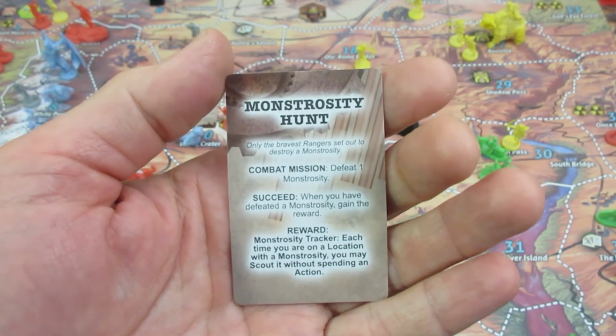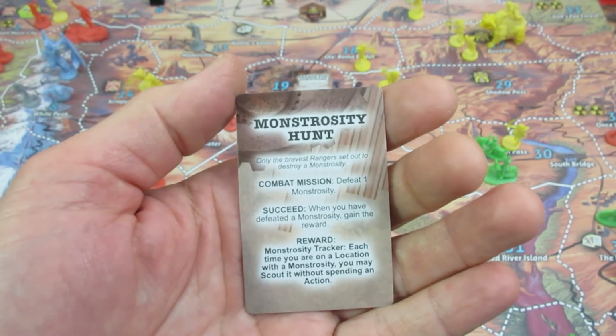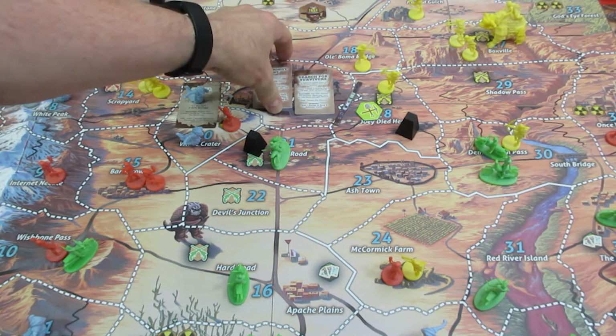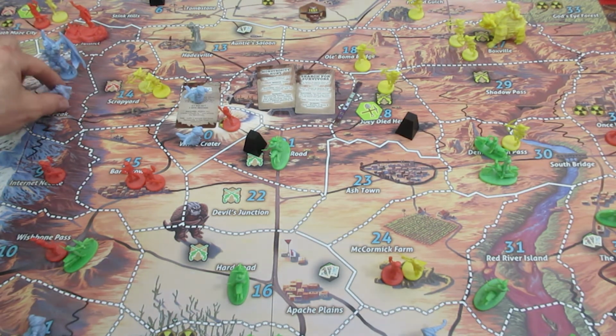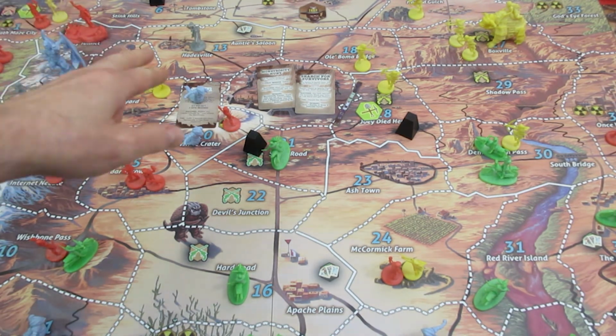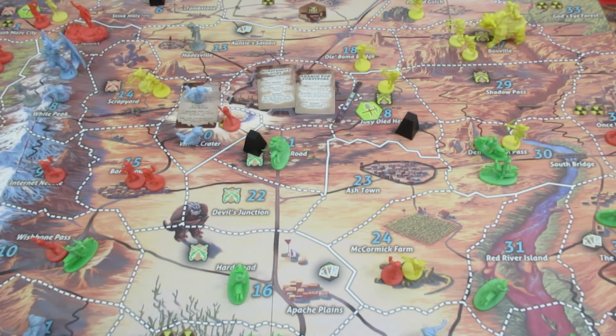Reward monstrosity tracker. Each time you are in a location with a monstrosity, you may scout it without spending an action. Okay. It is what it is. Both of our rangers have missions right now, so there's that. Okay, that's basically it. I'm going to wrap it up. That was Frank's turn. He's sitting here at Auntie's Saloon now. So up next, of course, will be Midnight Pearl.